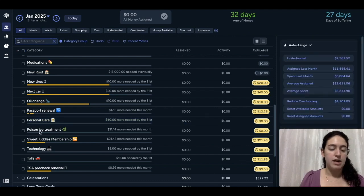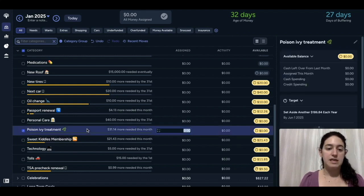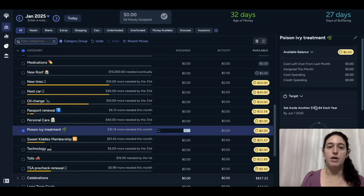Poison ivy treatment is a category I just added. So in our backyard, we do have poison ivy, and we got it sprayed last year by a local company, and they sent us a reminder that it can auto renew if we would like it to, which we do want to get it sprayed, because by the time summer rolls around, our daughter will be about 18 months, and I'm sure she's going to be running around out back. So I want to make sure that she doesn't run into any poison ivy. So they gave us a bill, or an estimated bill, and it's going to be $186. So I have that to build up by June 1st.